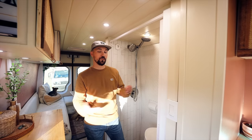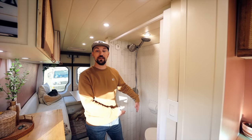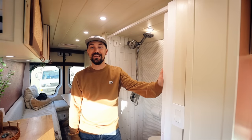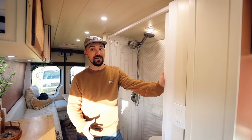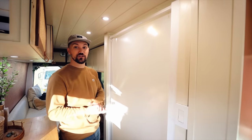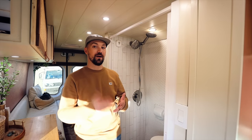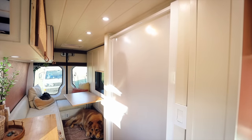We got rid of the jug that normally comes with the toilet and piped everything down to a seven-gallon pee jug below the van, set on a ball valve so we can hook up a hose at the appropriate facilities and dump from there. The last thing about the wet bath — and something we fell in love with immediately — is our shower door. Rose hates shower curtains, so this was the perfect alternative. It's a Nautilus by Stoett retractable self-cleaning shower door. As soon as it retracts, it squeegees all the water off, so you never have to worry about mold or grime buildup. And when you need privacy, you've got it.